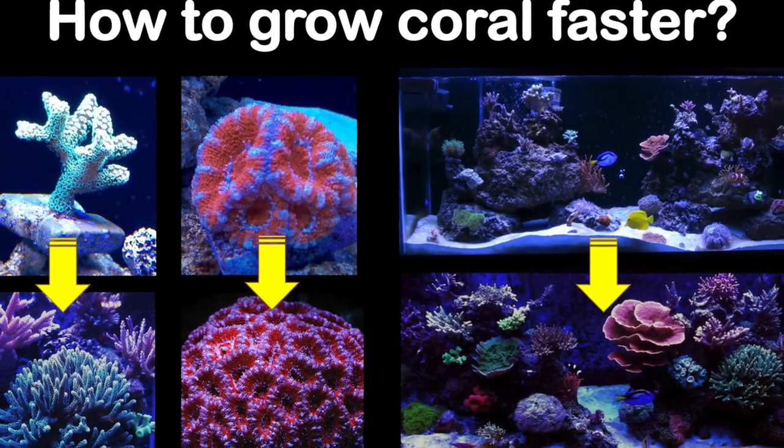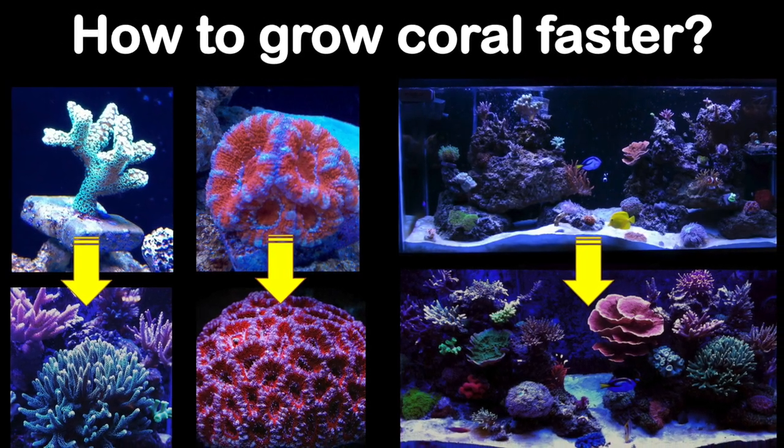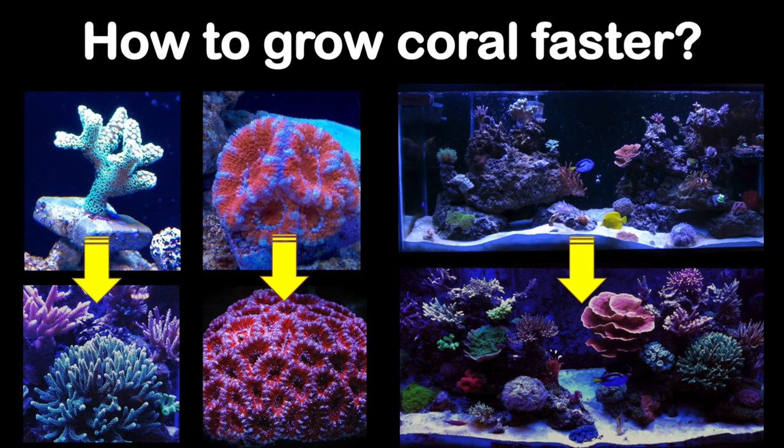Are you struggling to grow your corals from small frags to mini colonies or larger size colonies? If so, stay tuned.